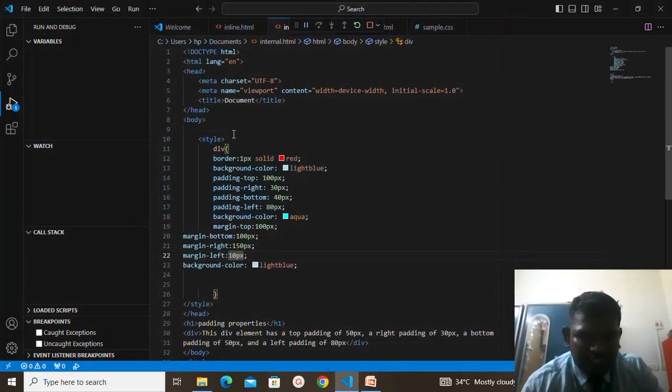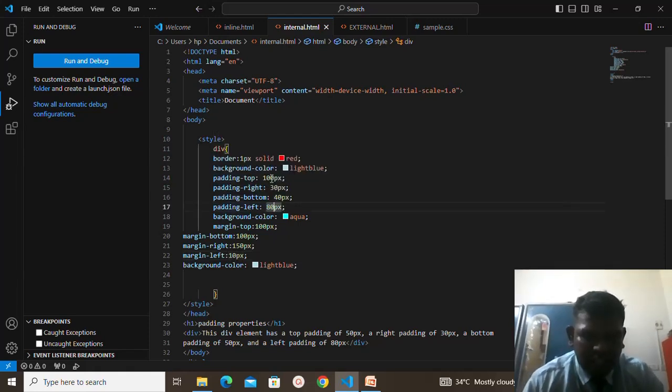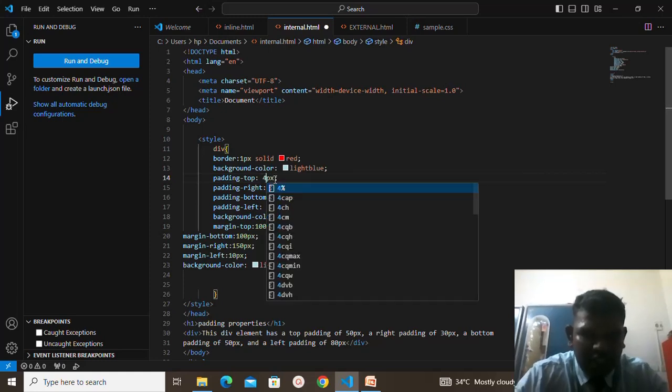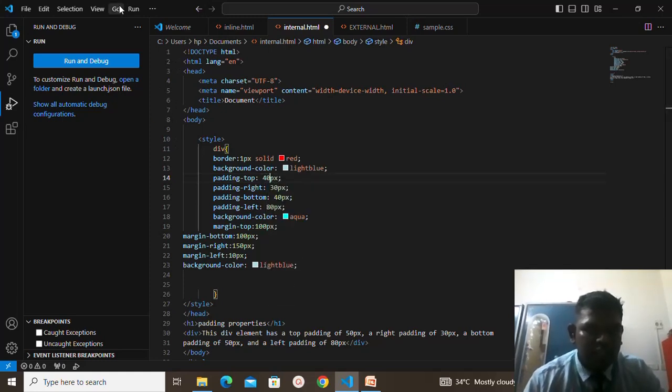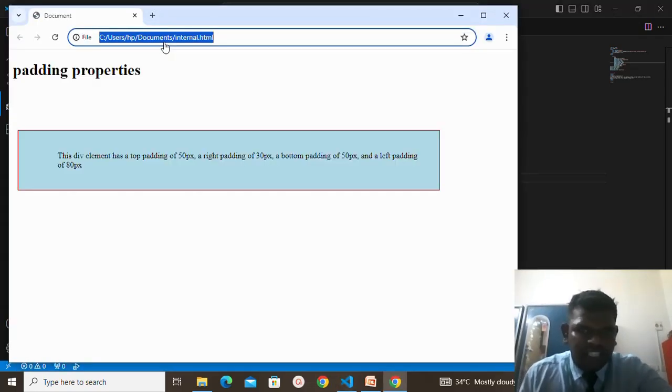For example, you have to change padding left, not height, to 40. That means the box will be reduced. But your margin did not reduce, because you don't put any new value. The margin did not change, but your box will, that means the right side and left side padding properties inside your element will be changed. Clearly you have to understand the difference between padding properties and margin properties.